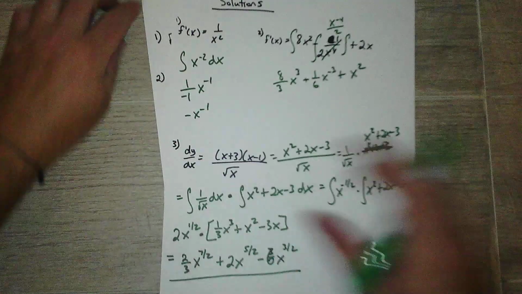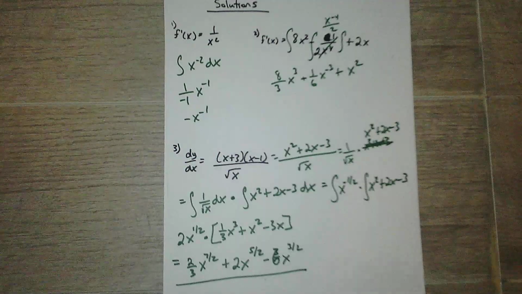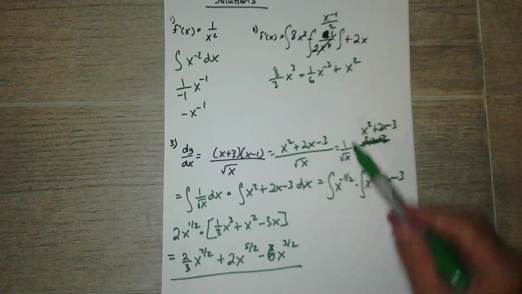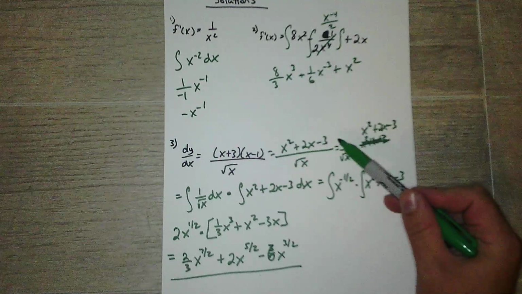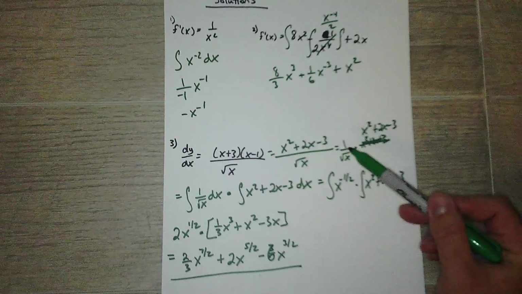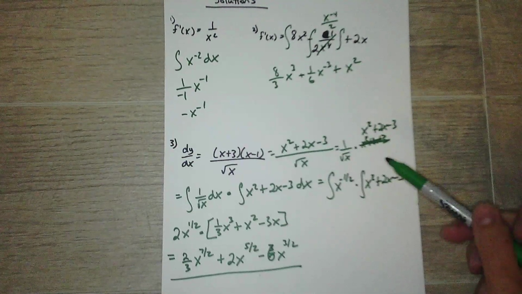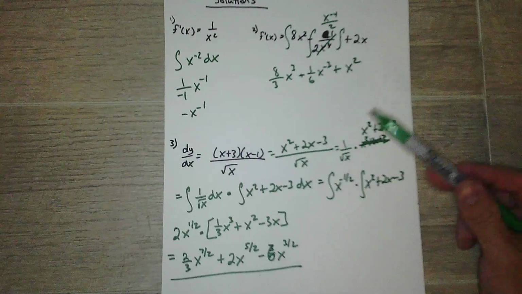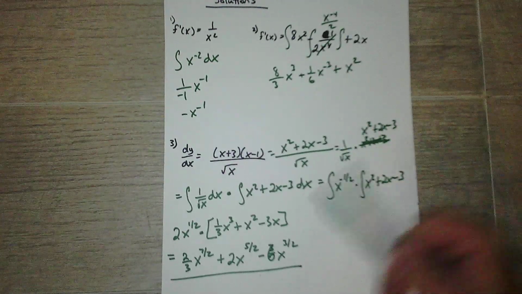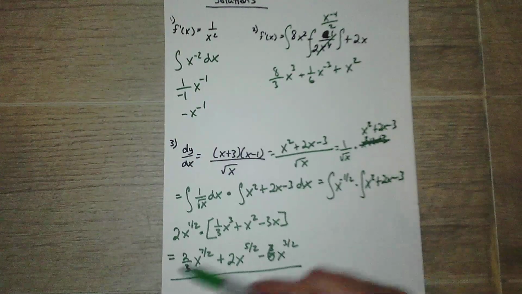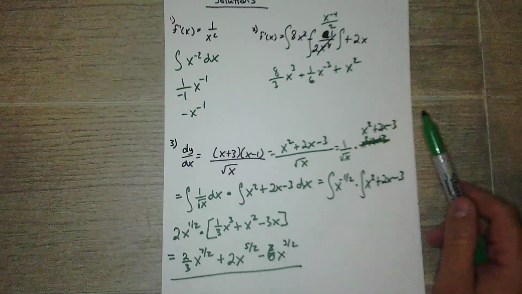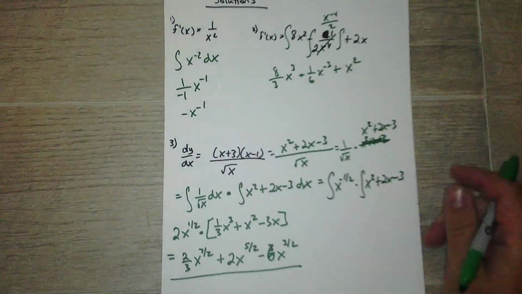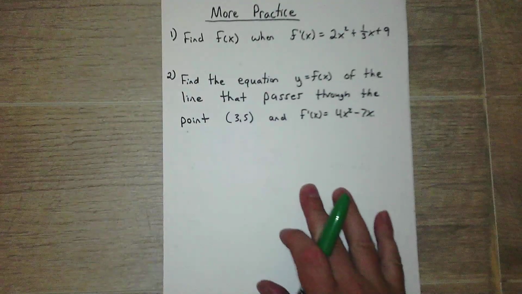Okay, hopefully that cleared up some questions. Hopefully you saw a different way to do this. Now, some of you may have done this differently: you probably brought this up and wrote it as a negative exponent and distributed it first and then took the integration. I saw one or two of those, at least from the ones that sent me their work. That's fine, but you can also do it this way. So basically you just did the distributing part before you integrated. Either way is the same, whichever you want to do, but you can always just break it up like that.